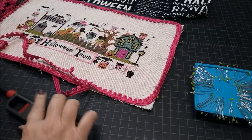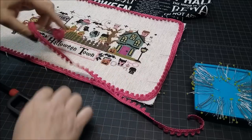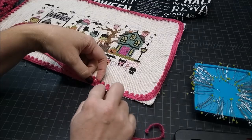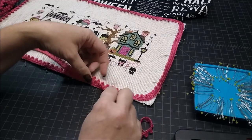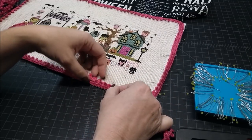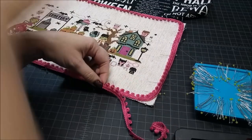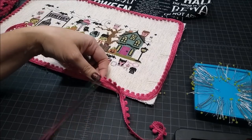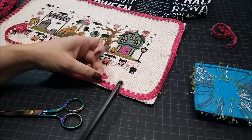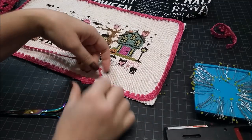Now, here's where the little lighter is going to come in handy, because I'm going to decide where I want this to overlap, because remember, this is going to be sewn into the seam allowance. We're only going to see the pom-poms, and the pom-poms are sort of overlapping a bit. We don't want too much of that. So what I'm going to do is cut this one right here. And we're going to light it up, people. Just burn the edge a little.